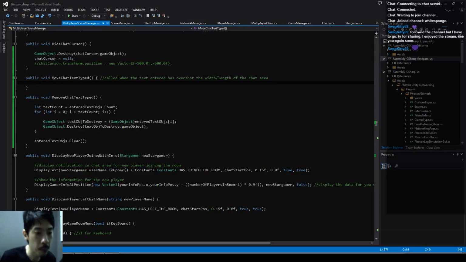Okay, so this will also depend on, okay, so that means we need to check how many characters we can enter before it goes out of width. Okay, as in the width of the entire chat area.